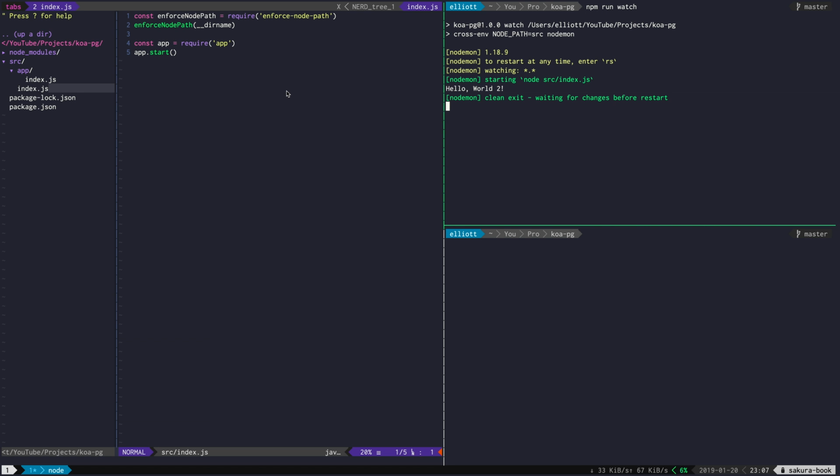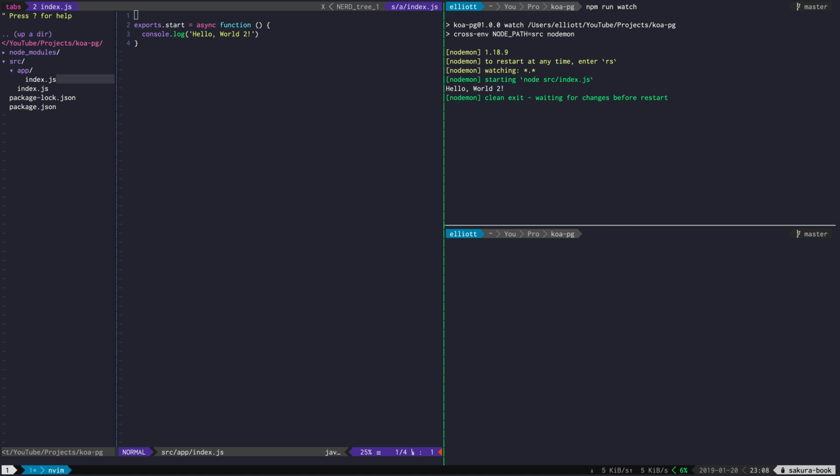Hey everybody, welcome back to part 2 of Node.js Koa project with PostgreSQL. In this episode, what we're going to do is get our web server started. Where we got up to last time was we managed to have our application print hello world whenever we started it. This time we want to do something a little more substantial and have an actual server powered by Koa up and running, keep the server alive, and possibly be able to make some requests to it.